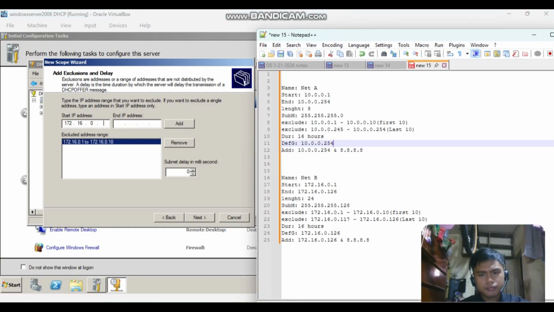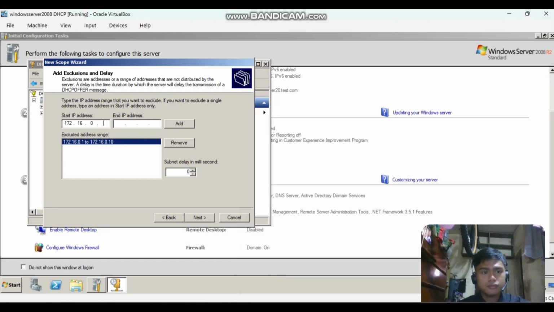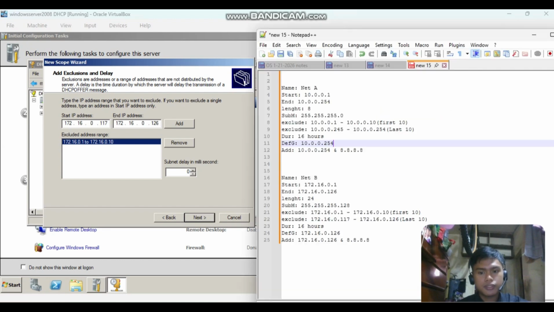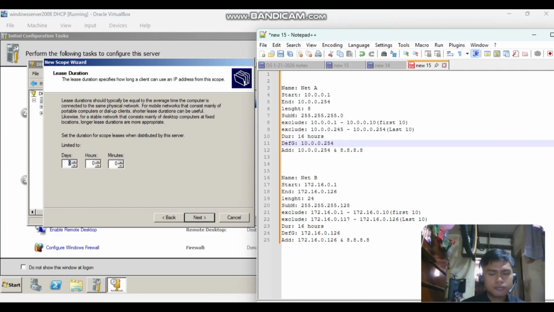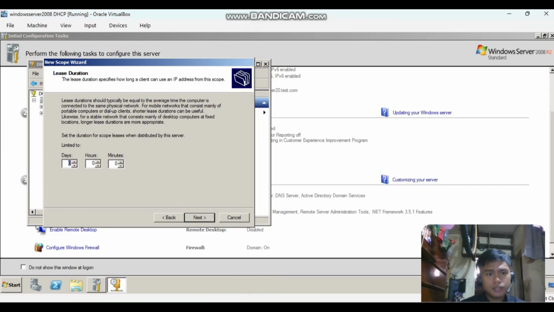The last 10 is 117 to 126. Next, we'll set it to 16 hours.